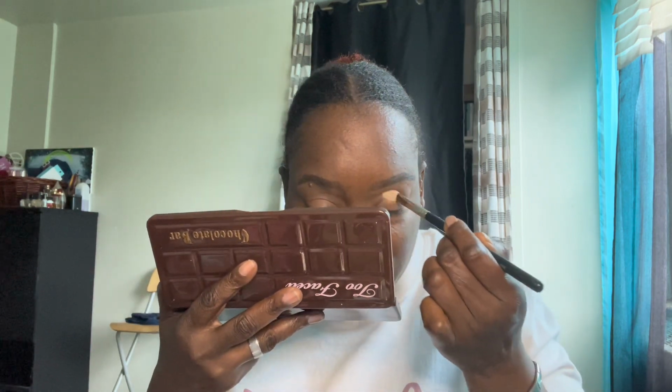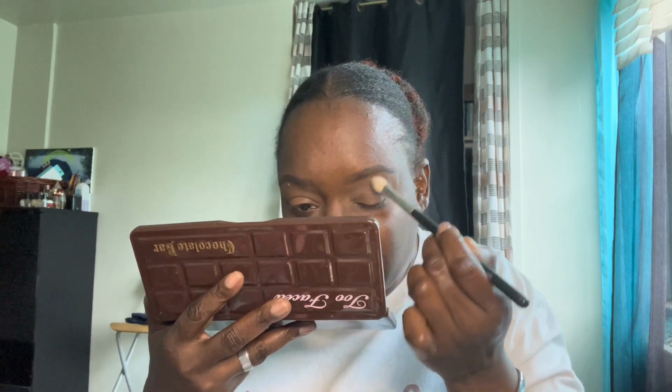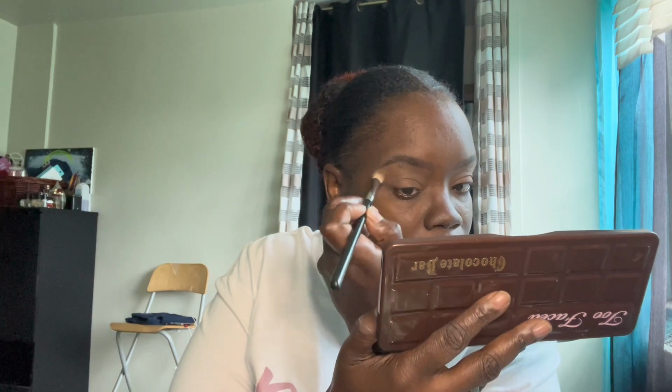I pack that eyeshadow across my eyelid. And as you can see, it blends out a little bit. I can use this shade on my eyelid to blend out. And this is how it looks so far. I'm going to cover my whole eyelid and bring it up a little more towards my brow bone and sweep it out like this.